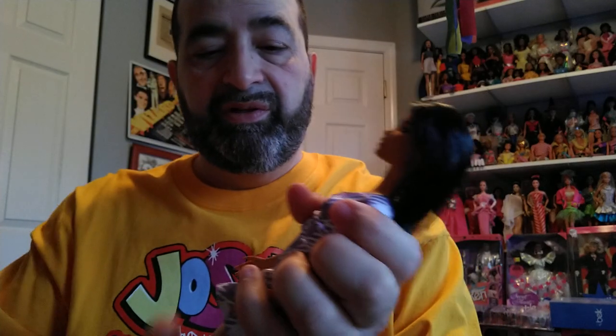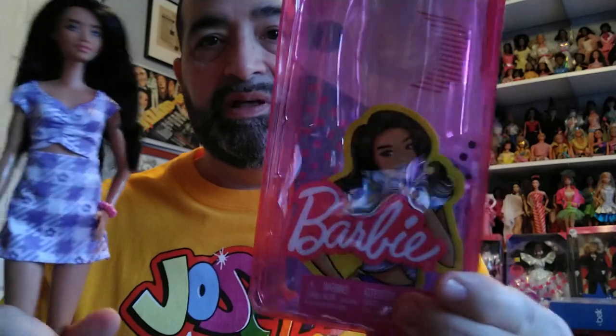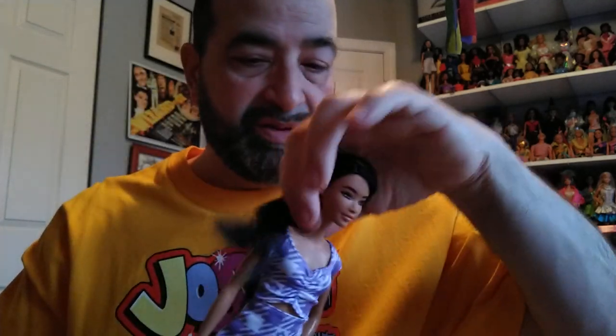Okay, let's move on. I may have shown this one already, but I just wanted to show it again if that's the case. This is number 199, Fashionista. I think this one is really nice, and that's why I want to show her again, because she's worth a second look. First of all, she looks like what was promised. Here's her little picture, which I absolutely love. Her hair has a little curl at the bottom, but anybody can work on that and try to do that. In general, she looks like the doll. The hair looks the same.